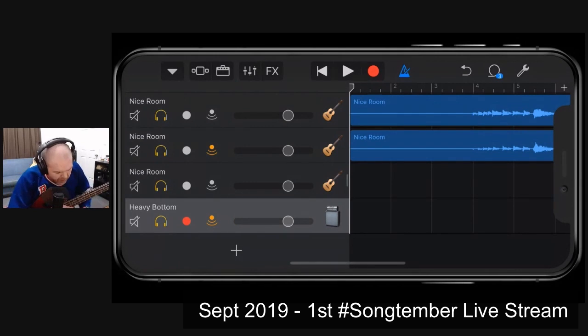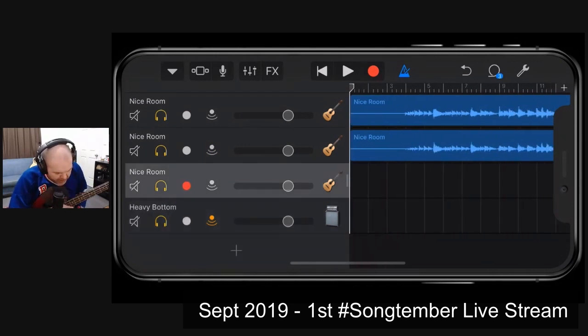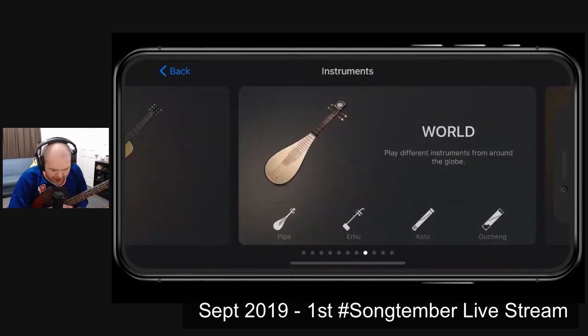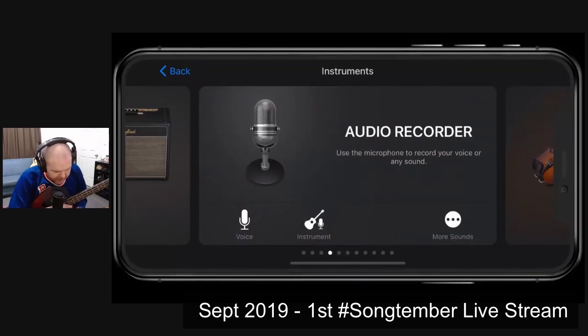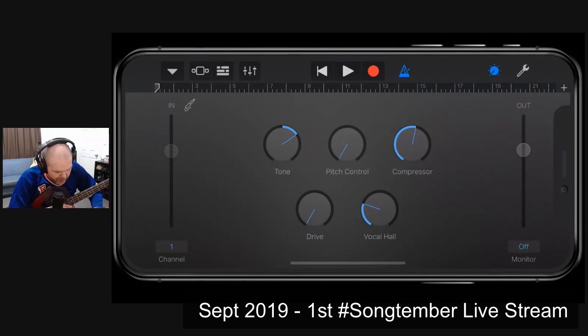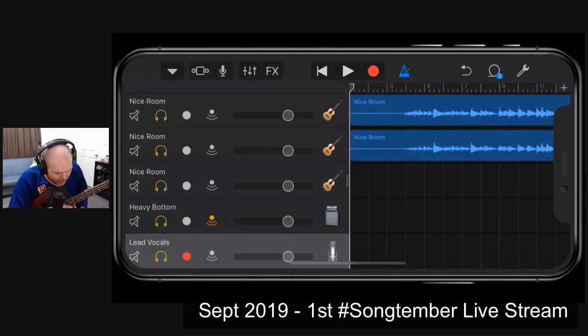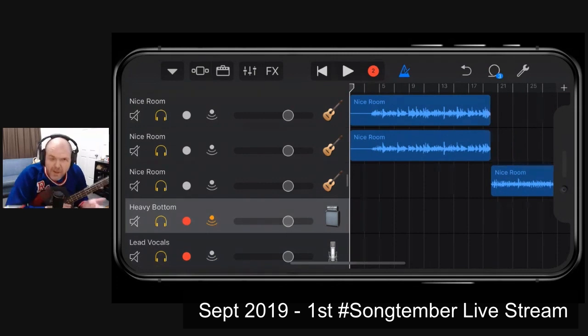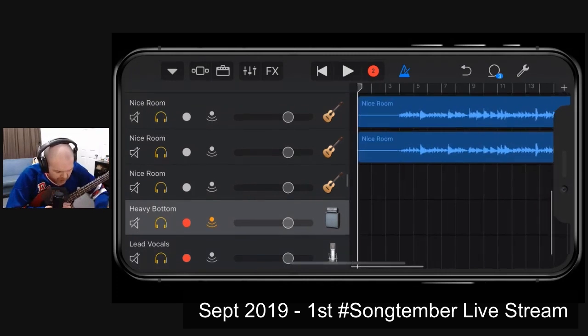Actually, I'll show you a cool tip here. This is what I like to do to record. I'm going to pretend that I'm recording vocals, but it's just going to be a dummy vocal track that's going to be nothing. Because if you've got a 2-channel interface, you can do this. We can come in here to voice, and we can just pretend we're recording on channel 1 here. We've got no mic plugged into the interface right now, but what we can do is actually record to both of these tracks. The reason being, now I can record out here. I don't have to be in that view that's just the bass amp. I can record out here, and that's super cool.